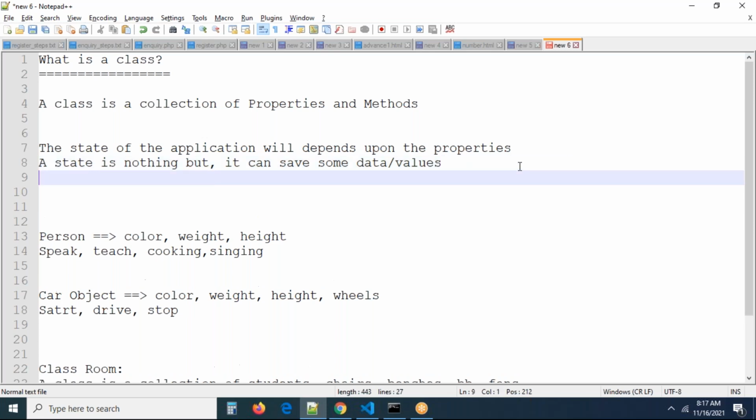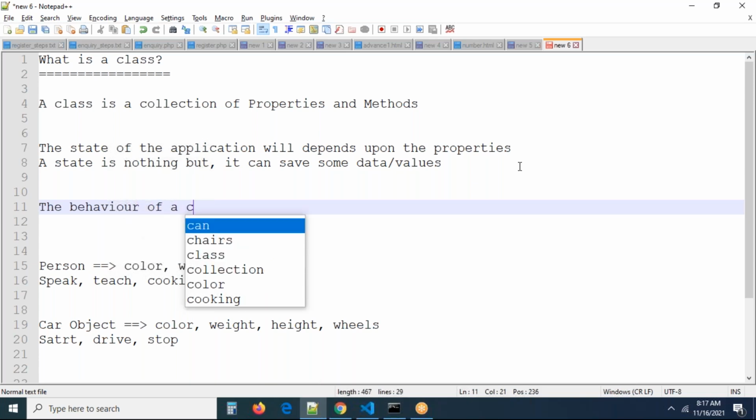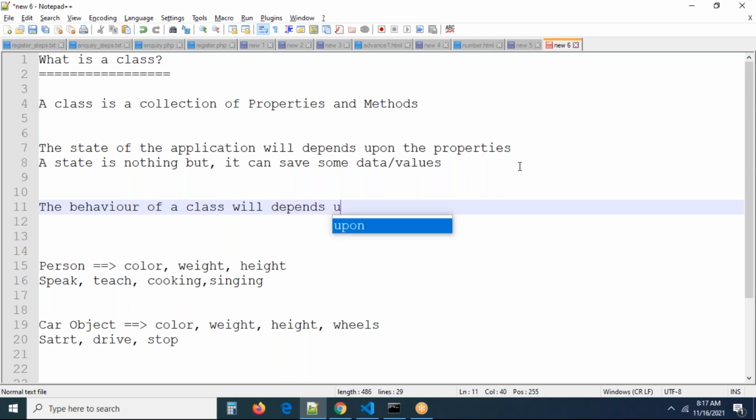Next, the methods. I'm writing one point here. The behavior of a class will depend upon the methods only. Otherwise, I don't want to use the word behavior. I want to use functionality.